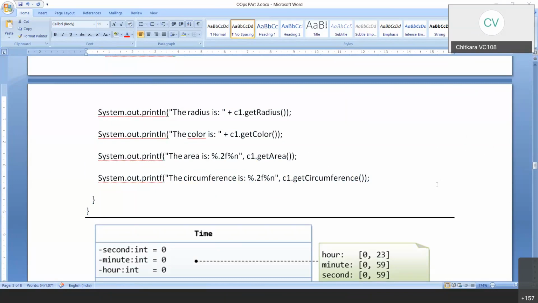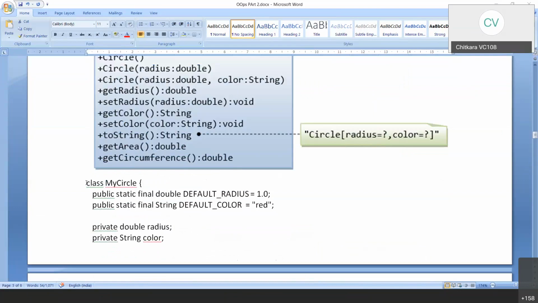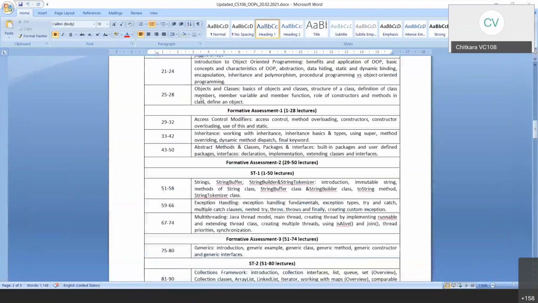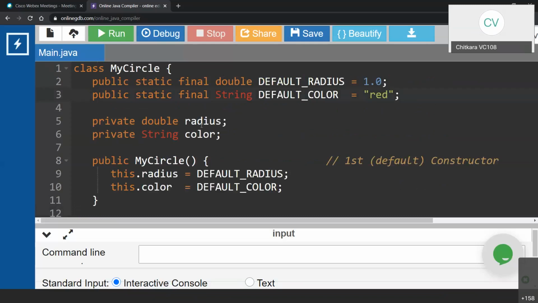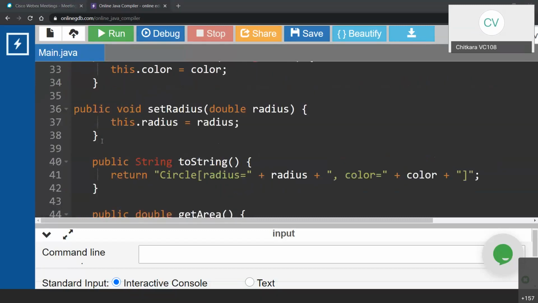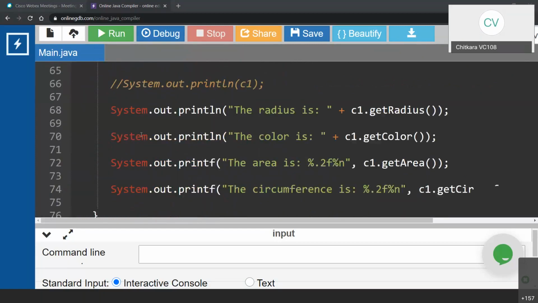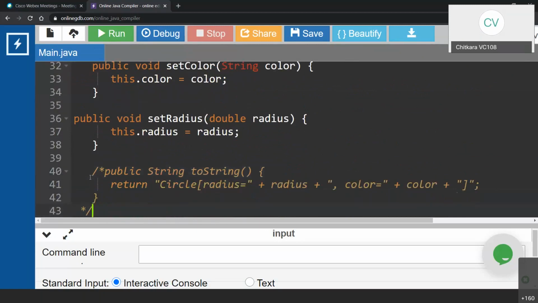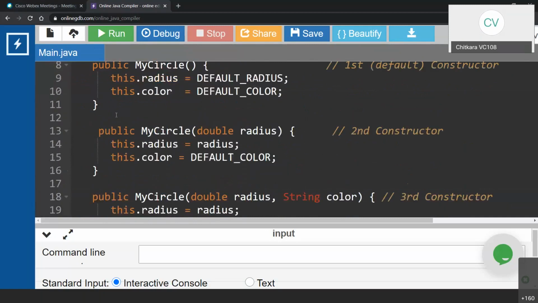So kindly run the code. Let me run this particular code.